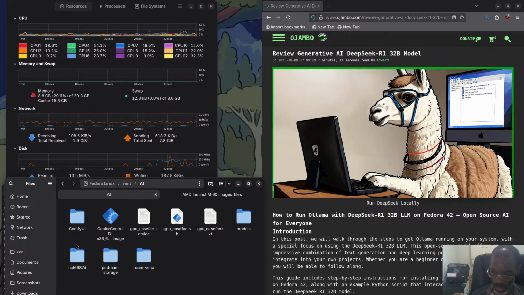And then I found SD.Next. SD.Next was able to use the Fedora ROCm 6.3, so I was happy with that one. Until I wanted to do video, and I realized SD.Next didn't do that.